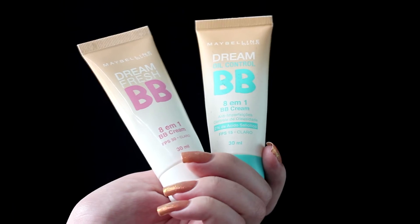I can never find a good foundation at the drugstore that matches my skin tone — it's such a struggle. So usually I get a bunch of BB creams. The first ones I got were the Maybelline BB creams. I have the standard version and also the one meant for oily skin. Since I have oily skin, I thought it would be a good idea to try both of them. I noticed they're a little bit different. The blue one, which is meant for oily skin, has a matte formula, so when you apply it it gives a very matte finish. It is quite moisturizing and a little bit more thick than the regular version.